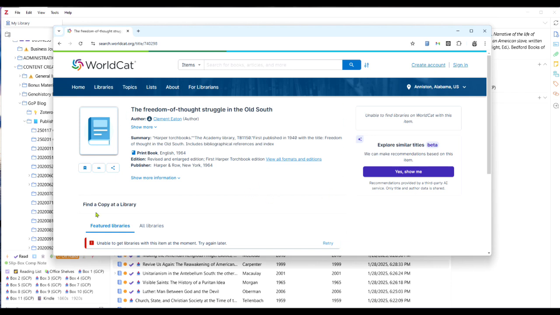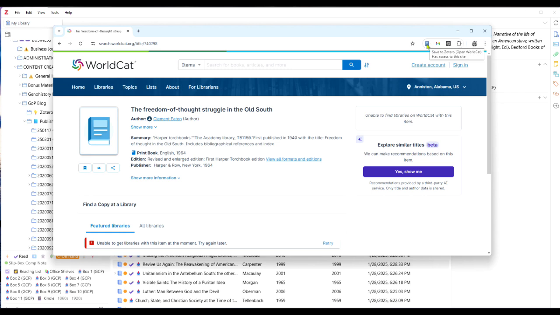Okay, so once you've opened the book in WorldCat, or if you use some other online catalog that has a lot of things that can be useful, or your own university catalog, your public library catalog can also often be used in this as well. When you've found it, and if you've got Zotero Connector as an add-on in your browser, you just come up and you click on the book.